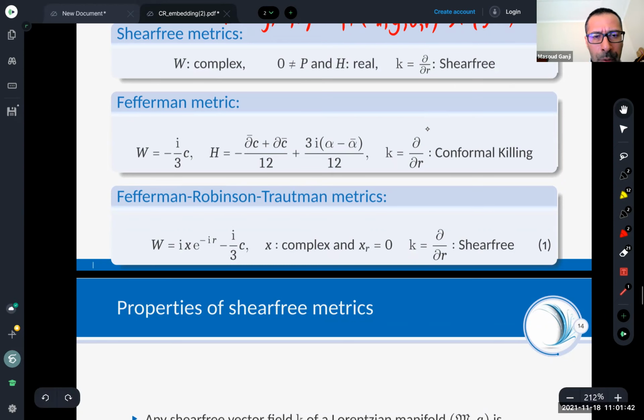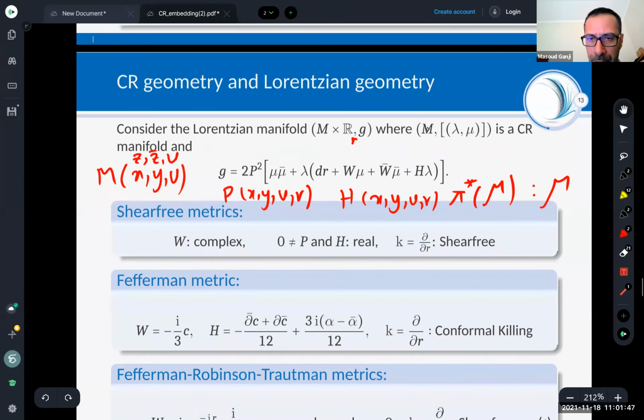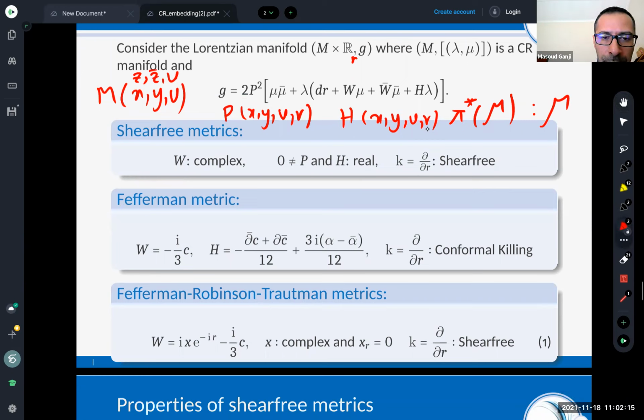So why is W of this form? As I said, by the Goldberg-Sachs theorem, if you have a shear-free vector field and the Ricci curvature vanishes on the alpha planes, it implies two components of the Weyl curvature vanish. Vanishing those two components implies W to be of this form. Not exactly this form, in general it implies this, Ix plus Y.